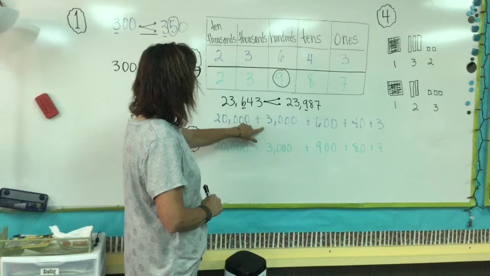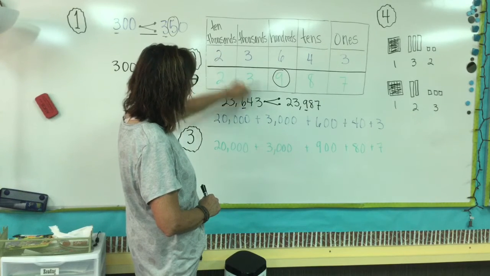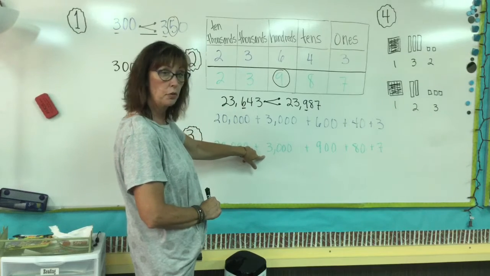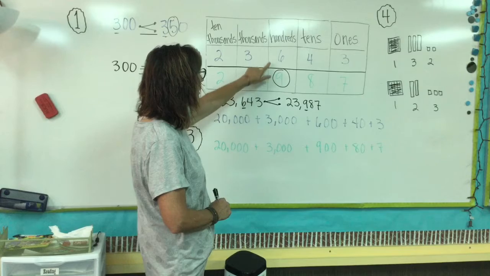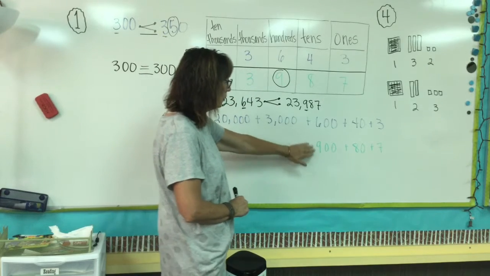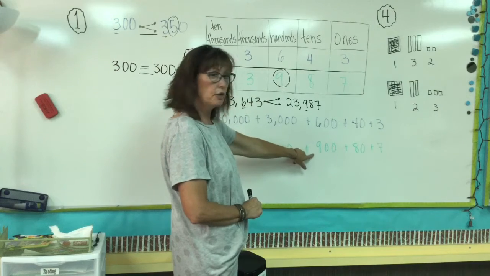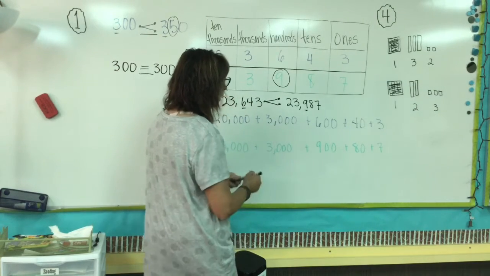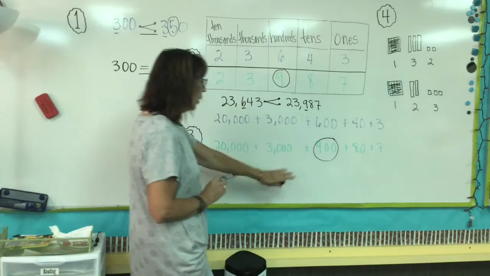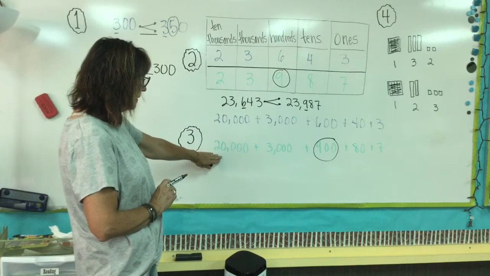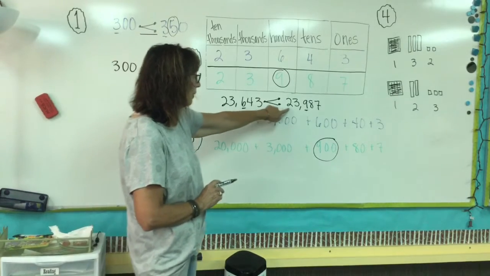We're moving over here to the number that has the next greatest value, which is the thousands. So we're looking at the number in the thousands place. We've got 3,000, and each of these numbers has the 3, just like our chart up here. When we move to the numbers in the hundreds place, again, we have 600, just like we did here, and then the 900 like we did here. We know that 900 is greater than 600, so we know now that this number is greater than this number, just like we compared up here.